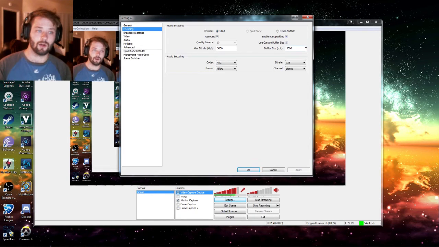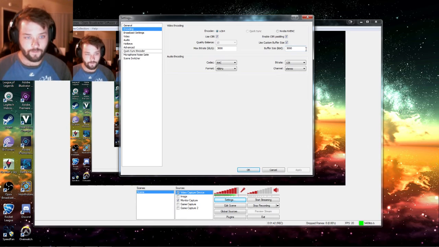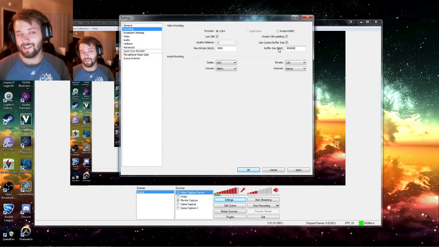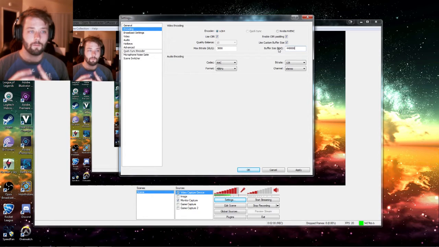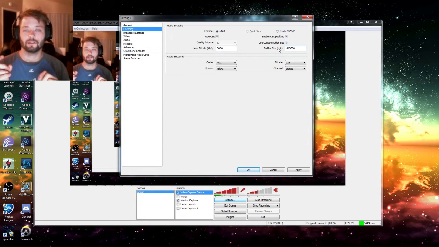Considering I've got 500 megabits per second, I could do 500,000 for mine if I really wanted to, or like 80% will do, 440, whatever. My computer can handle that. My internet can handle that.